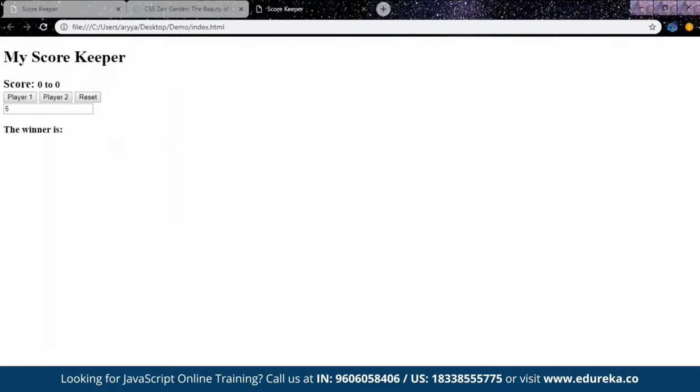There's no styling attached to this, and there's absolutely nothing. It looks absolutely bland. Even the buttons don't work because there's no JavaScript to make them work. So as we see, we have created the skeleton of our Scorekeeper. Now to add some styling, we're going to need some CSS. Before we use CSS, let's see what CSS actually is.